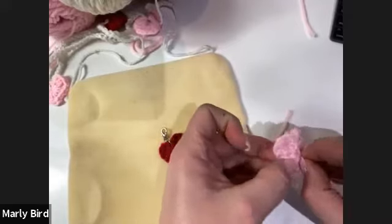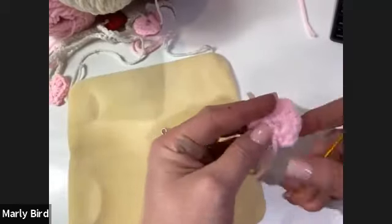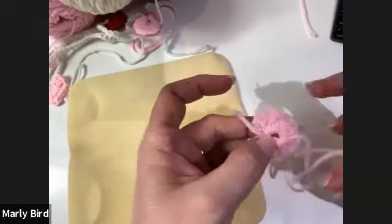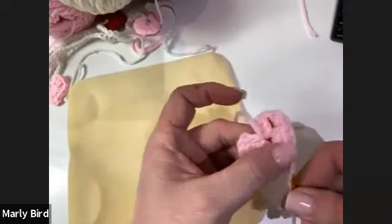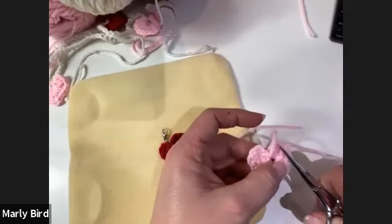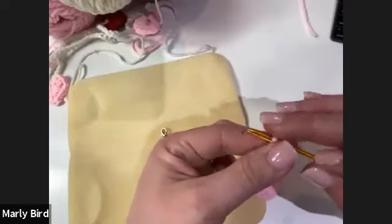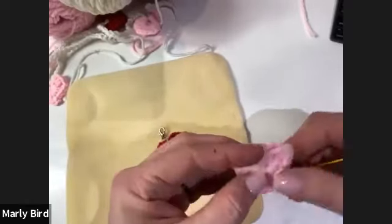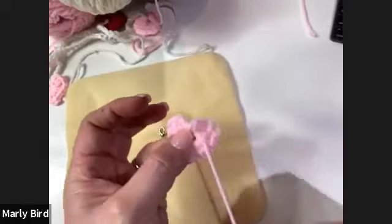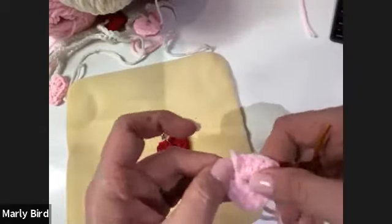Like I said, it's basic crochet stitches here, but it will take time to develop the muscle memory to hold your hook, to work the stitches, to do the things you need to do. So I understand if this is the first time you've ever done it, it feels frustrating. I would not learn to crochet by making this. I would take a learn to crochet course and then let this be one of your first projects. Does that make sense to everybody? Yeah. That's what I would do. Like I said, it's not like painting or coloring or anything like that. It requires some muscle memory and skill.